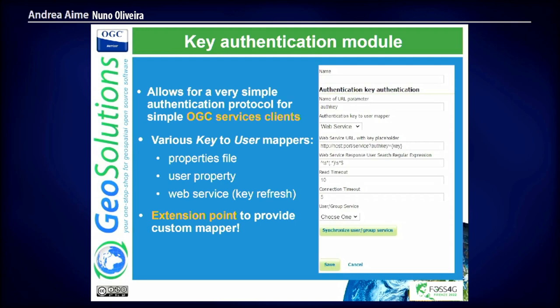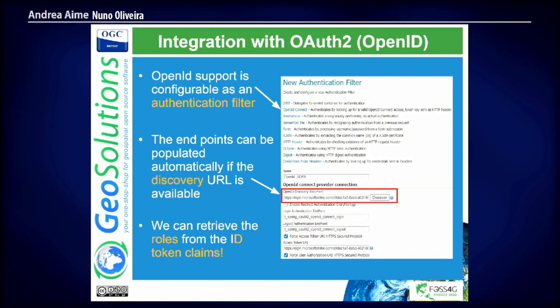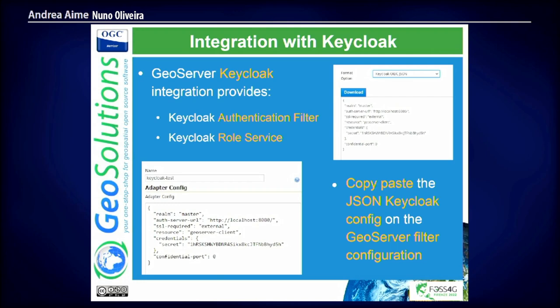We have the integration with OpenID. As long as you have a discovery URL, it will work fine. OpenID in itself is a very good standard but a bit chaotic — you authenticate via OpenID, and then what? How do you deal with the claims? Where do the roles come from? It depends. If you have a service capable of providing the roles, remember you can configure the role services so you have the same roles on the GeoServer side, on your other clients, and on your OpenID — and you can define those roles. If not, you can even create them manually. The last integration is Keycloak — quite recent. For those experienced with Keycloak: you obtain the configuration file from Keycloak, copy-paste it into your server, and you are good to go.